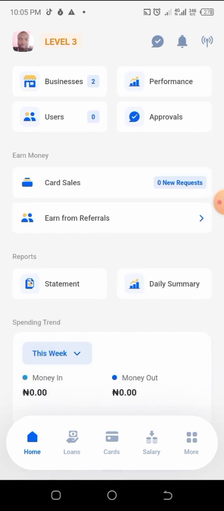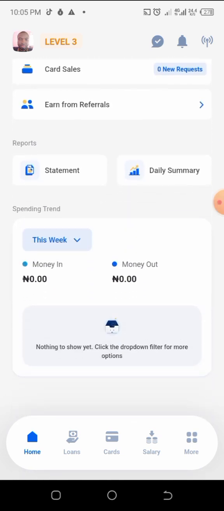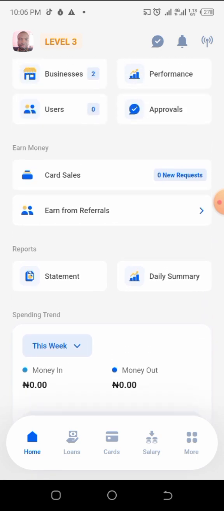Before you can do this, you must have accepted being a card seller, which I have shown you already how to do. So now to give out cards, to create an account for your customers and for it to read for you that you're the one that referred the customer, you can do one of two things.